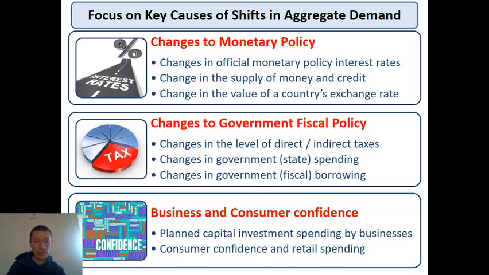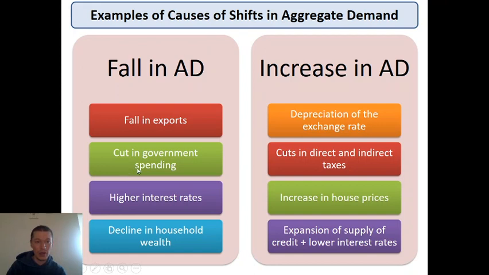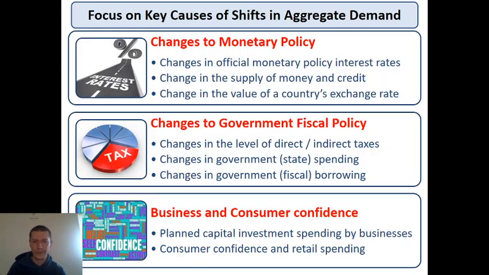But the point to note there when we're talking about tax, so for example, a cut in government spending, a cut in direct and indirect taxes, those are both fiscal policies, and they will either kind of shrink AD or increase AD. It's getting a bit dark. And business and consumer confidence, yeah, basically speaking, we'll look at that next week. But when we talk about confidence, quite often we're talking about consumers and firms investing, okay?